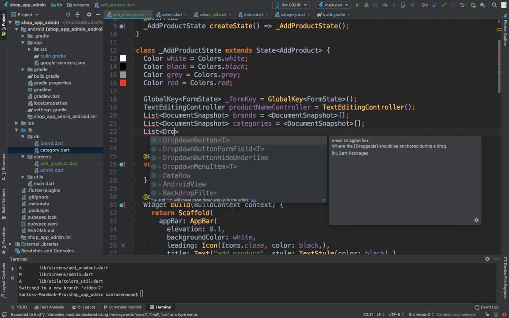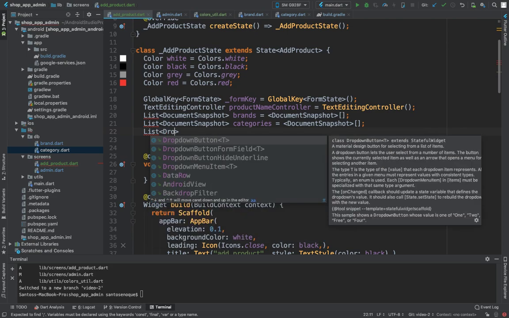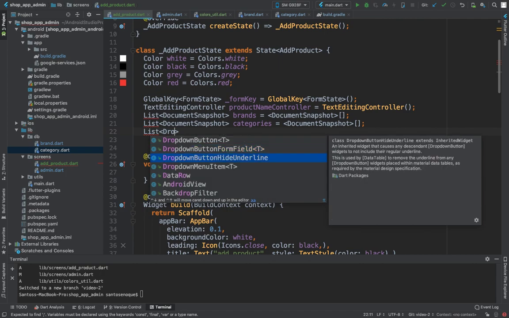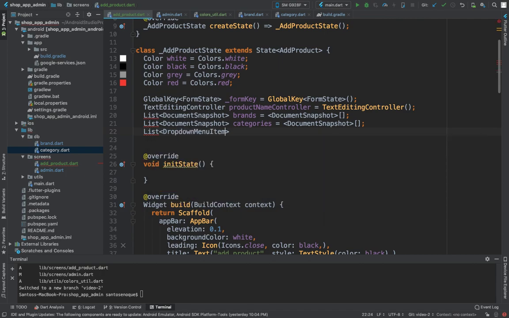We want this to be a list of drop down menu items, and inside of our drop down menu items we want to have a string, and a categories drop down.